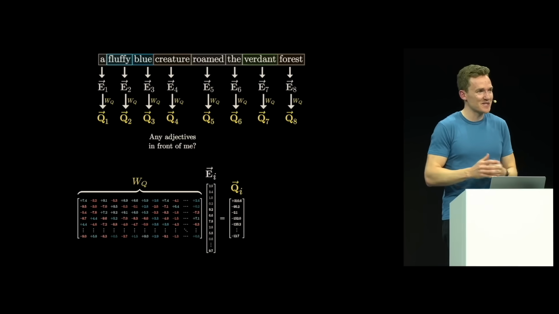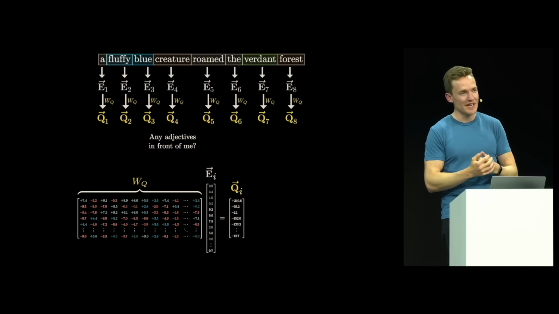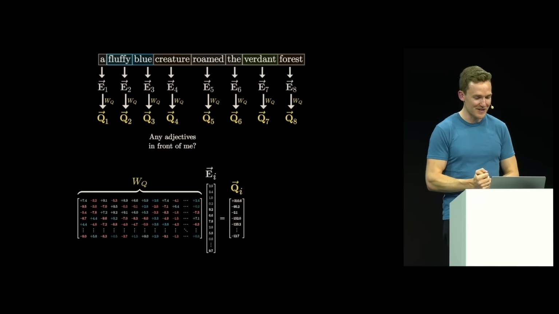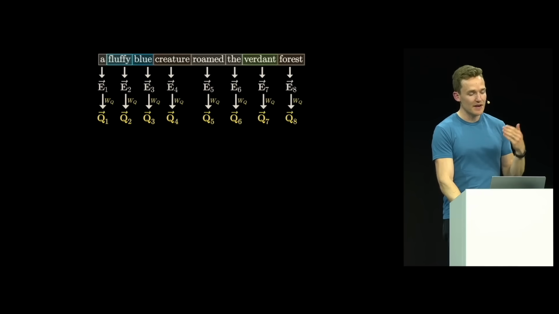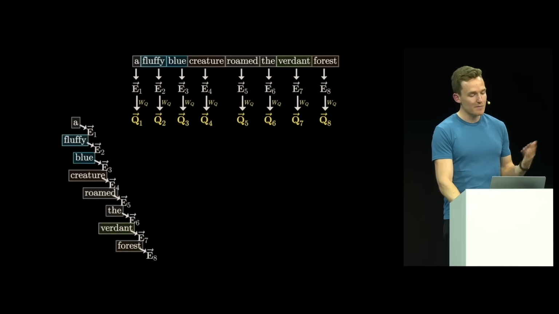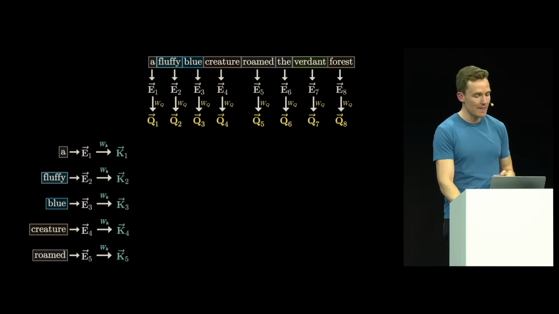For the moment, given that we're just making up a toy example to motivate the structure, I can say, let's just focus on the nouns and then talk about all the other things that you might want a mechanism like this to do later, and whether that would be accomplished in parallel in the same matrix or not. So you apply this to all of the different embeddings, you get this sequence of query vectors, and in the same moment, you also multiply them by a distinct matrix, what we're going to call the key matrix, I'll label it as WK, and you produce a sequence of keys. And it's entirely analogous. Those keys are also going to be smaller vectors in that same smaller space.